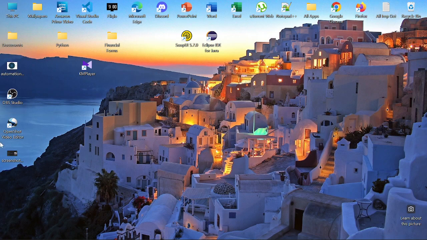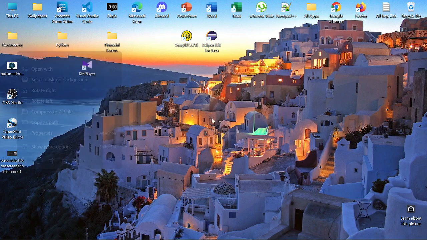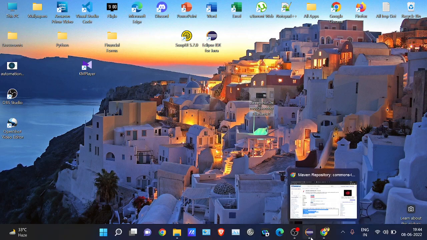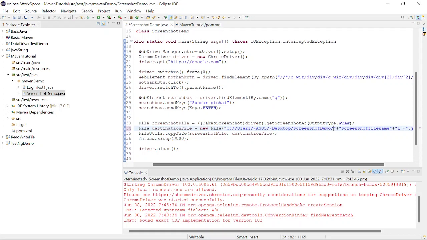So, see, after taking the screenshot, it has copied the file. The computer has copied the file and put it here. And if we just try to rename it, what's the name of it? Let's just see what the name of it is. Screenshot demo, screenshot type, file name 1. So after every screenshot you have to change the name, right? We have to change the name after every screenshot, like we have to go there and put 2 and put 3. So that's a hectic job. We shouldn't do this, right? We should not do this.